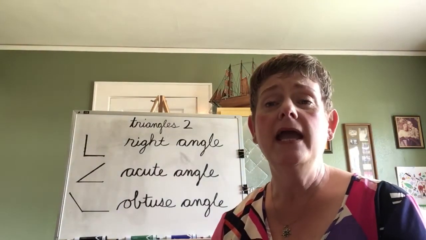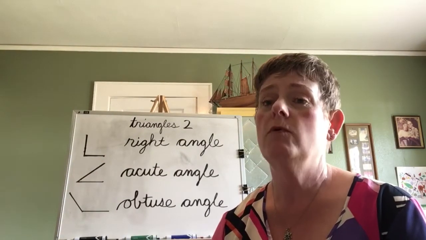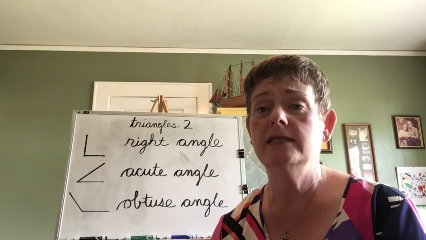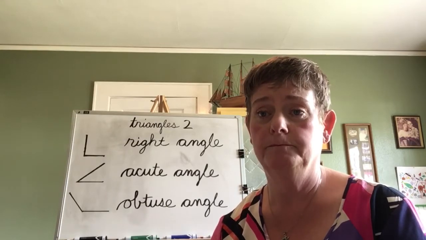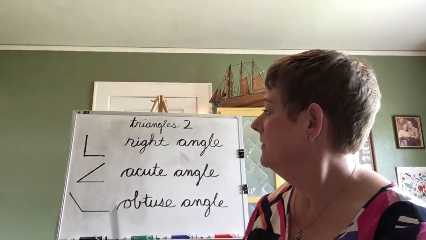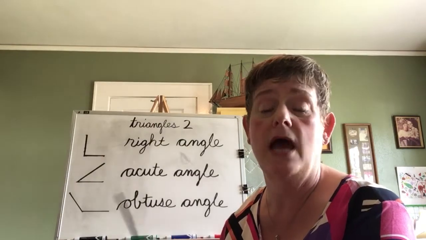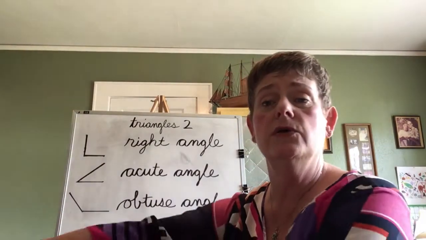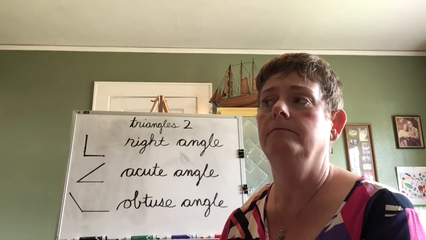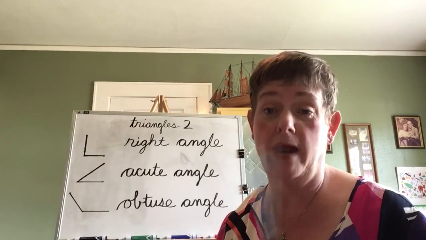Today we're going to learn about the angles that you find in triangles and other shapes. Remember, the angle is the area where 2 lines intersect in a shape. Let's look at our first one. It's the right angle. Later, we'll pause the video and give you a chance to write these things down. So for now, just put your writing materials aside. But do keep your 2 pencils handy. We're not going to use them for writing. We're going to play a game with them.